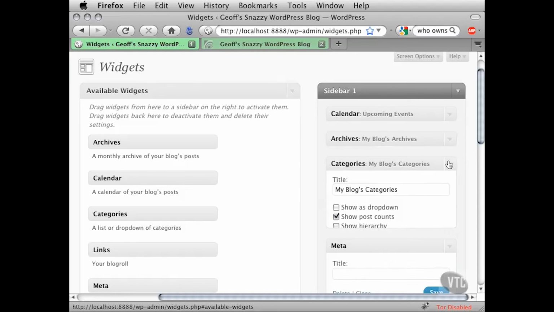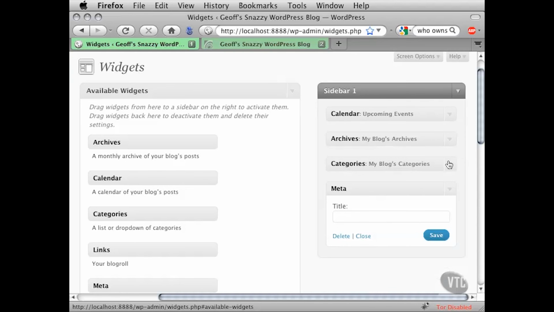So usually what I do after I drag a widget onto my sidebar is I throw in any customization options that I want, and then I collapse it down. So on the blogs that I run, my sidebars actually look like this. So it's a heck of a lot more tidy and a heck of a lot more organized. Okay, great. A few other things that I want to show you here.